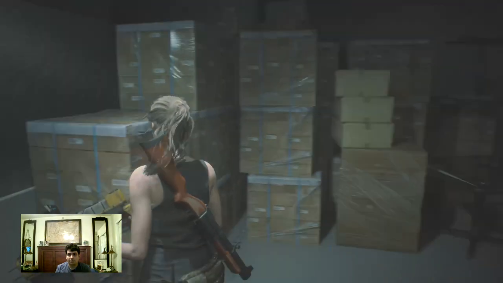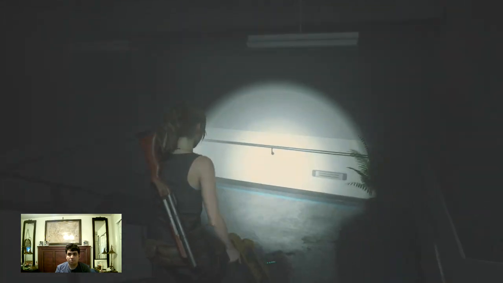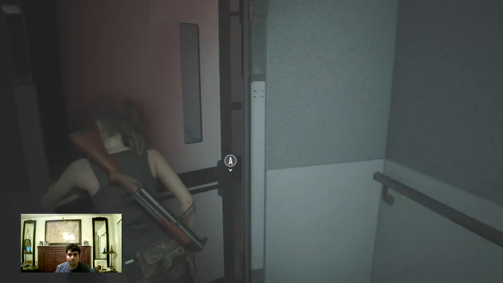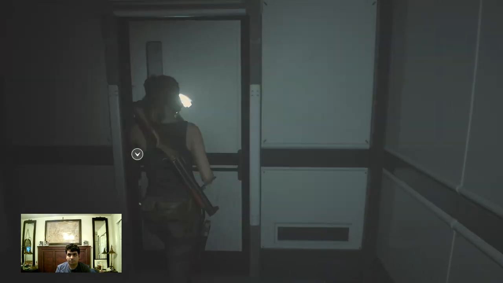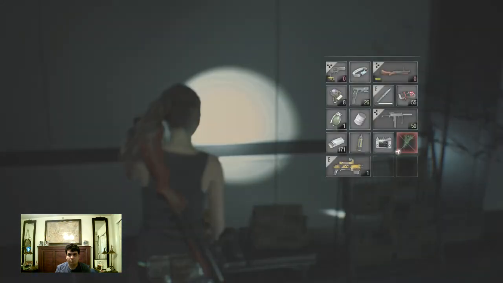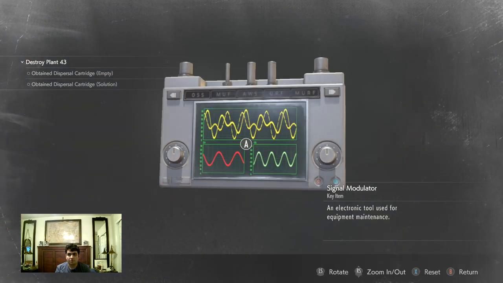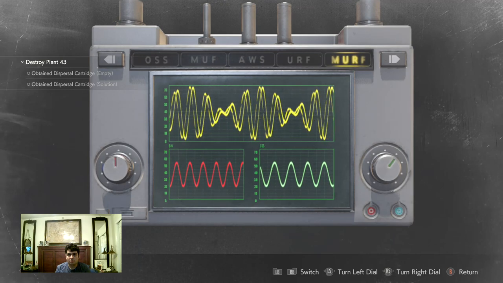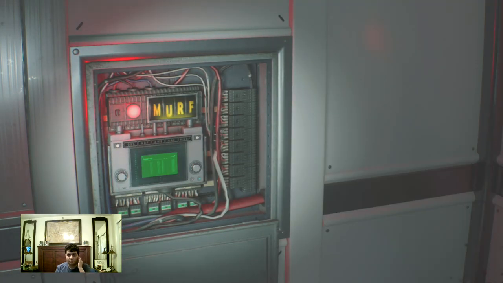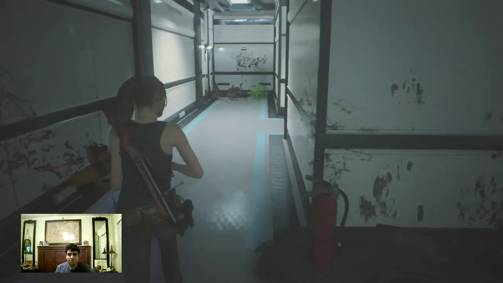I'm gonna unlock this door in the lobby. But after this, I'm gonna head down the stairs. Back to the lounge, where this power modulator was turned off. Oh great, an herb. This says MURF. There we go. Now place it in there. Once you place it in there, the power turns on. That's cool. Very cool.